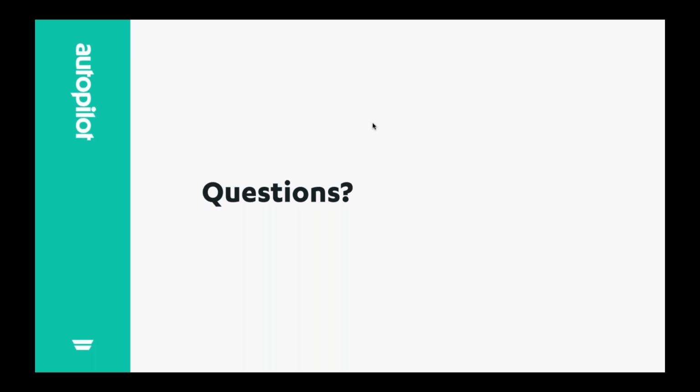Someone's asking what if you have multiple live chat accounts. I assume they mean what if you want to connect multiple live chat accounts to Autopilot. Right now, we only allow you to connect one account. I'll be honest, I don't think we thought there would be use cases where people had several accounts. So you can only connect one account at a time. But you could always create multiple Autopilot accounts if that was a big problem for you. It might be good to sort out the automations based on each individual account.